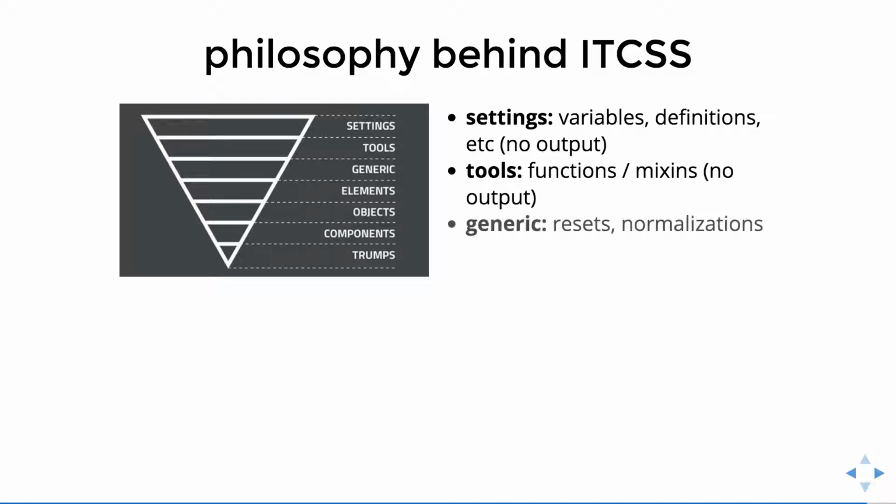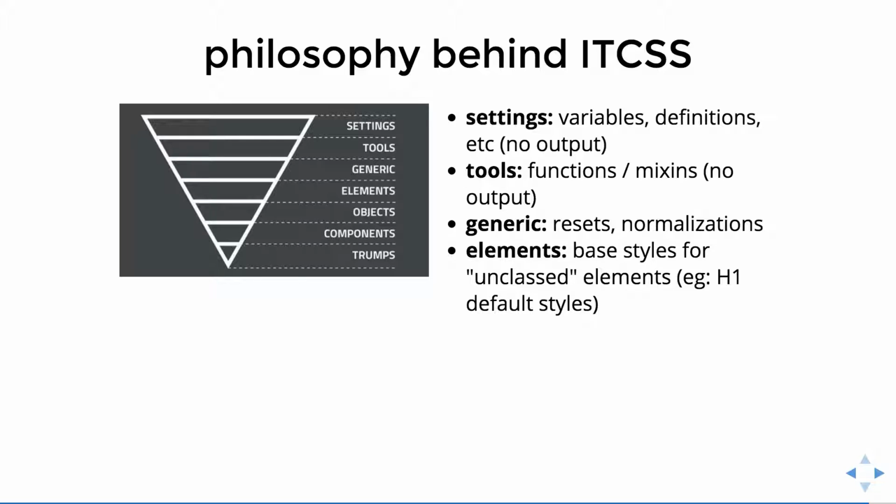Now we start to get into our generics. These are your resets or your normalizations. Who's familiar with a normalize.css or reset.css? Similar ideas. All it does is it tries to make consistent the default style from browser to browser to browser. Every project should have some variance of this, or otherwise you're going to be having weird spacing issues potentially. So it just normalizes the default style from browser to browser. That's the idea. It could be very, very unopinionated about that, which is a reset, to something that's more of a logical default style. That's kind of the more normalization approach.